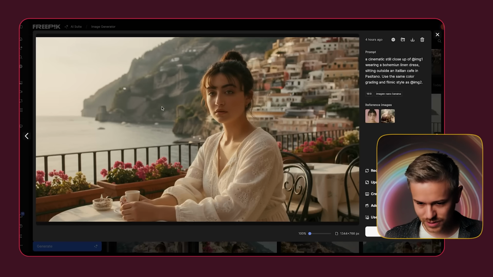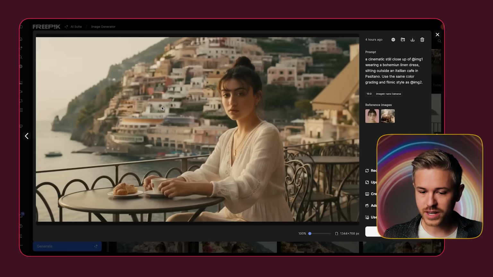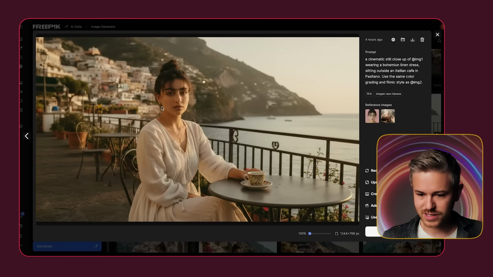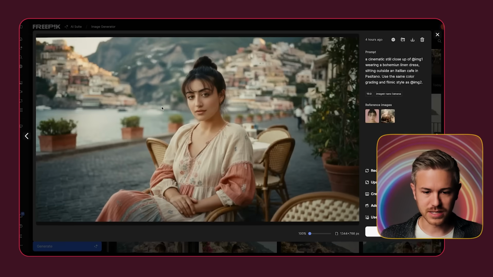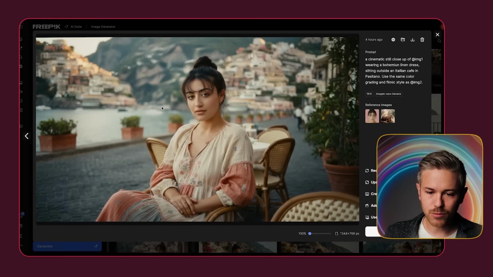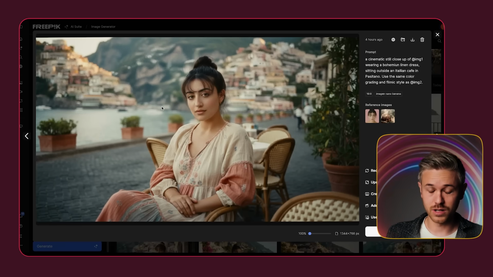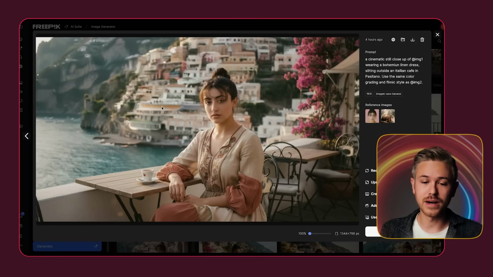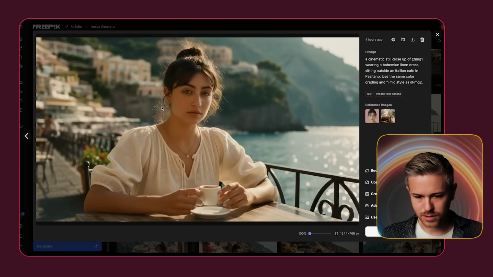So let's take a look. So these are already looking pretty darn good. You can see each one is uniquely different. I don't like her looking at the camera quite as much, but I do think there's a lot of things that I do like about some of these images. We'll work our way through here.